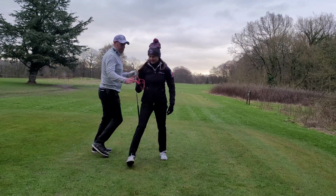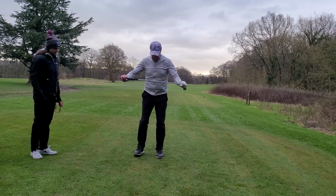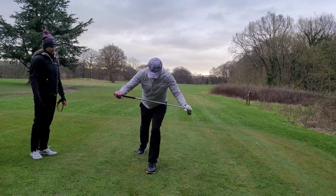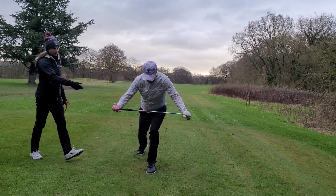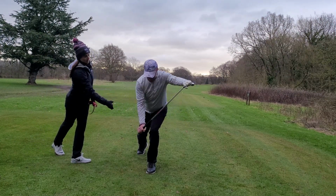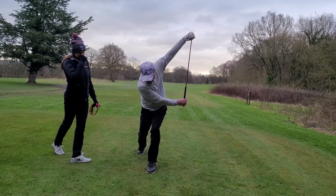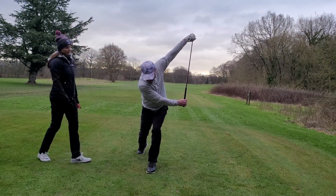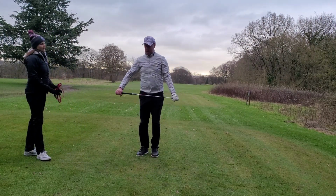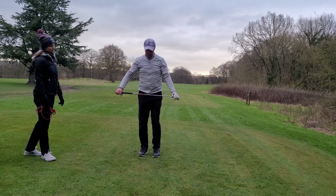Swap it. This should be interesting. Okay, so hold the club like that. That's it. Normal lunge. Wherever you can get to, turn it on the diagonal. Other way. Tilt it up. That's it. Now you're going to rotate slowly. Oh, wow. So it's tough. Again, you know, it's a difficult exercise. And then you're just going to stand yourself back up tall and see if you can follow the club to your left. Okay.